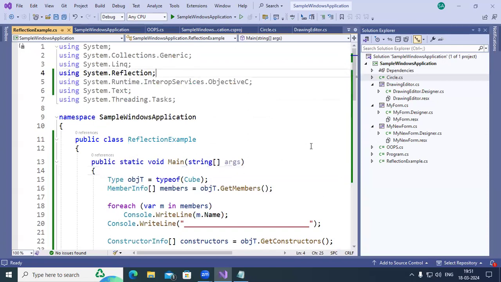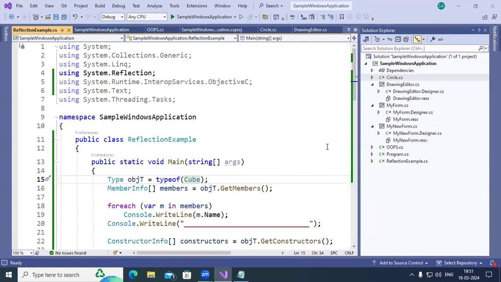In this, you find the Type class. With the help of this, you can find the type of the given class. Similarly, MemberInfo: once the Type is available, this is going to give you runtime information. So once you get the Type, from that you can find member information, then similarly constructor information, field information, and method information, all of which you can extract from the given class.